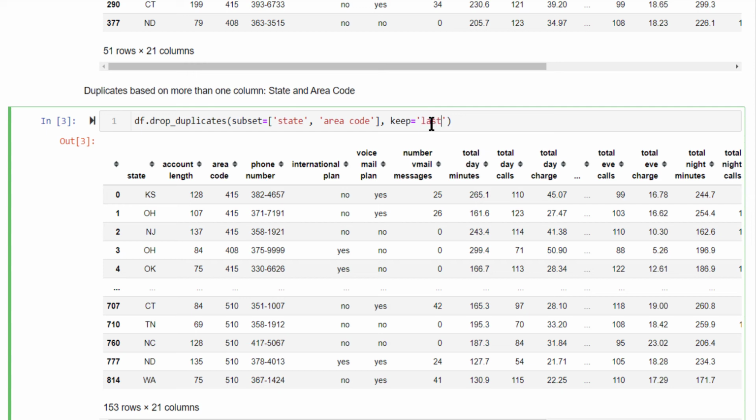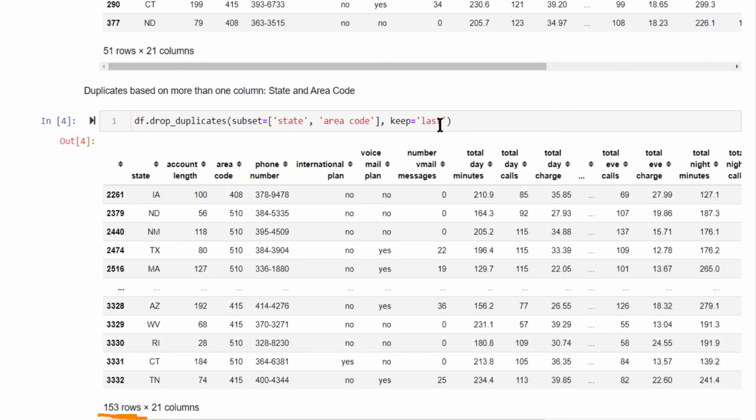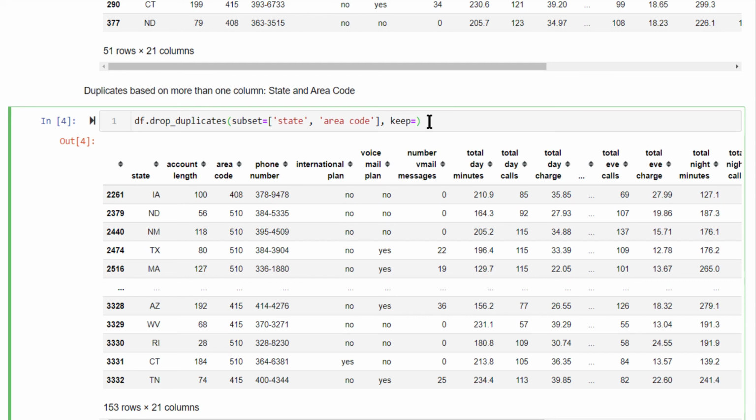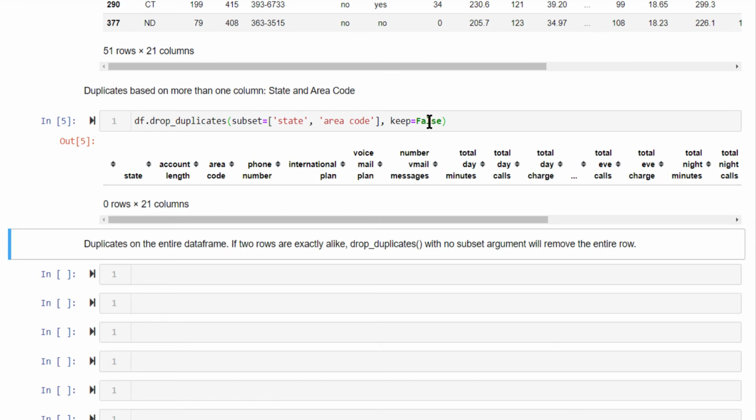Notice the output here in the first version: there are 153 rows. Now I am changing it to last. Let me run this now. Here also, the same 153 rows come as output, but different rows are selected. That is, the last occurrences are selected. Likewise, an alternative is you might want to completely remove all the duplicate rows. No such row exists in this data frame, right? So this is another case.